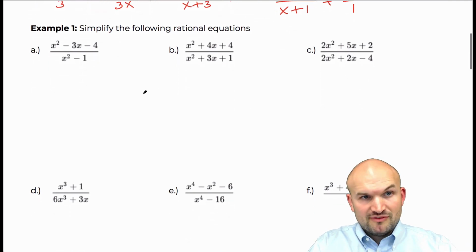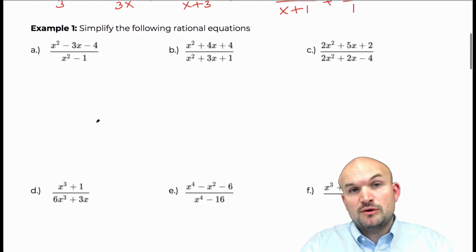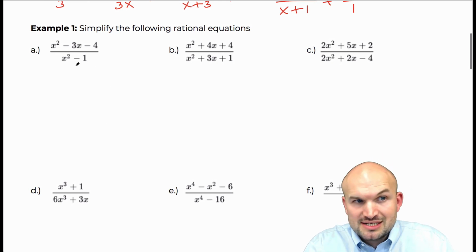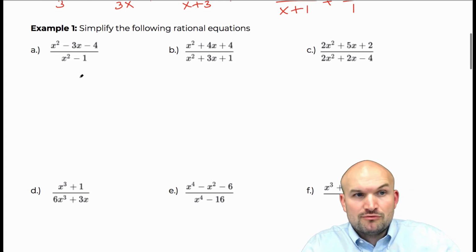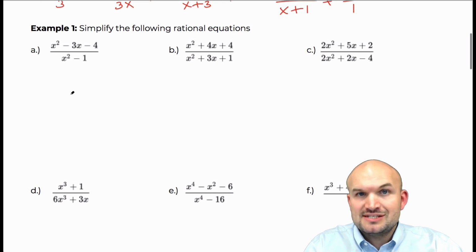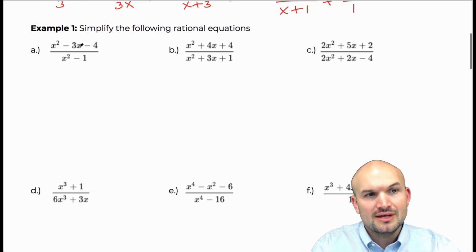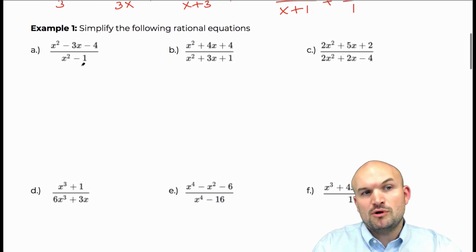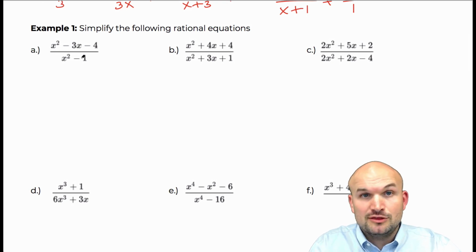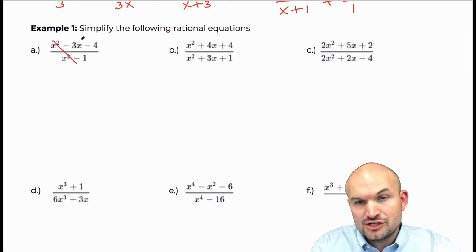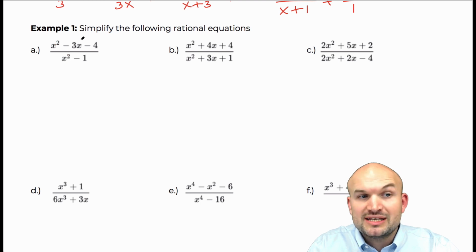So when we're simplifying, what we want to do is make sure that we can rewrite each expression separated by multiplication. And the process of taking an expression and rewriting it as multiplication is factoring. So we're going to be doing a lot of factoring practice. That's basically what we want to do: factor it and then look to see where we can apply the division property, because I cannot divide out these x squareds because all these terms are separated by addition and subtraction. So be careful with that.